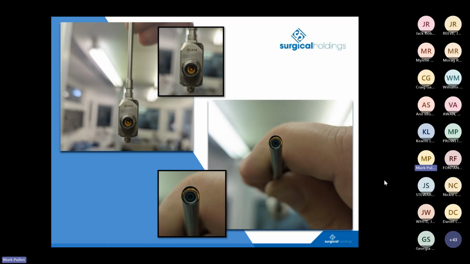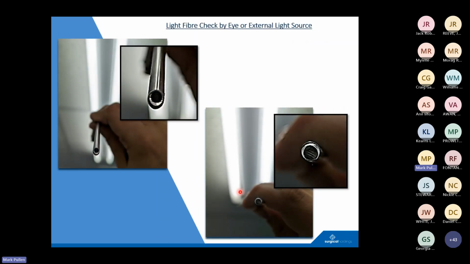So here's an example for you here. Obviously, you can see a slight yellow-orange colour there. So this means it's got some sort of adhesive damage. That would have to be refibered, because that's going to give you a warm white as opposed to a clear light that we see here. So you want a bright white light, nice crescent on the front there, no black dots, so no broken fibers.